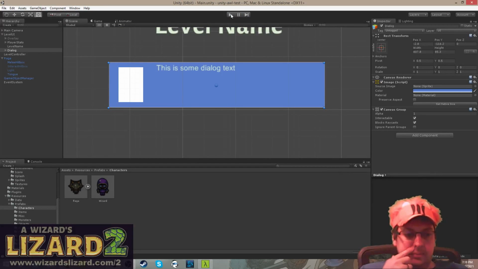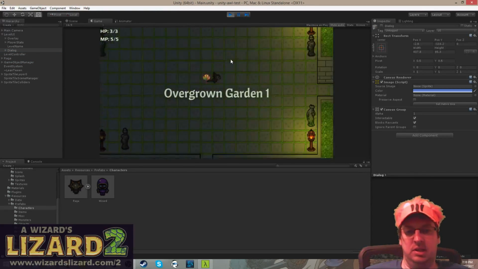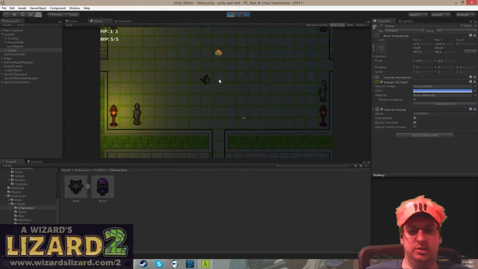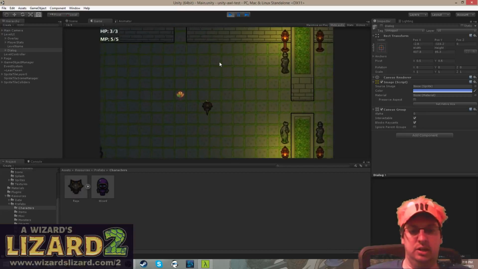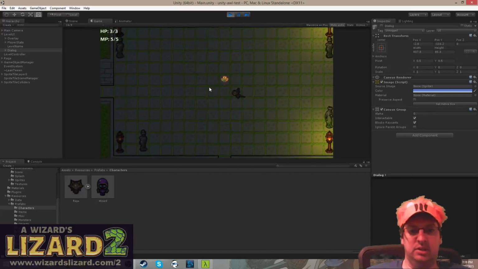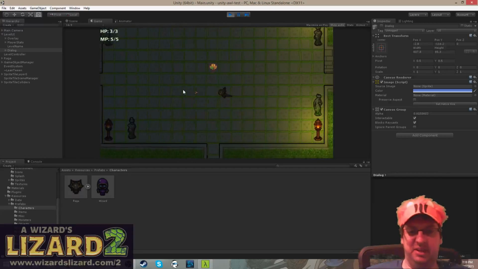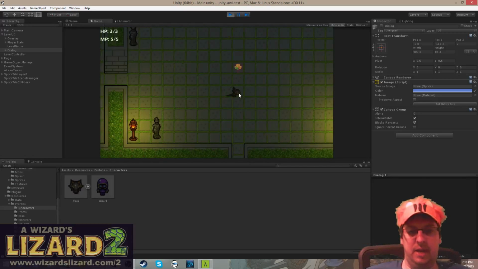Let's see. The other thing I wanted to work on, and I might save that for next stream, is doing a tiled sprite. You can see that this tongue I'm using shoots out the tip of the tongue, and it looks like he's spitting out a boomerang or something. In reality, what I'd like is to have the middle of the tongue fill in those gaps.